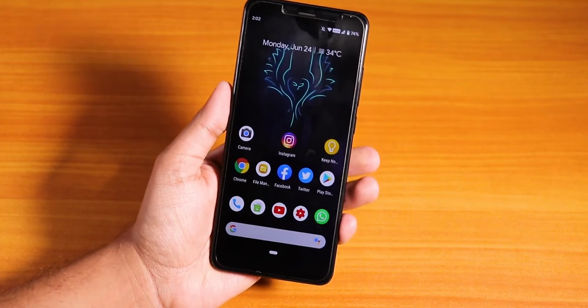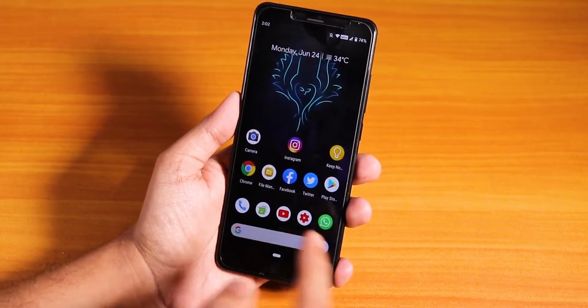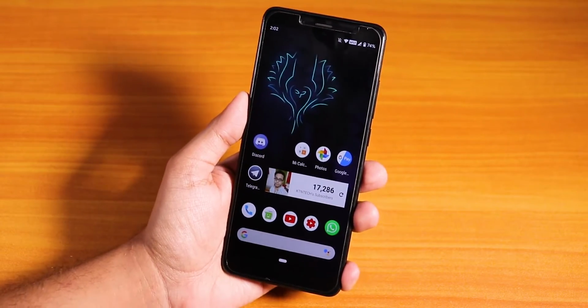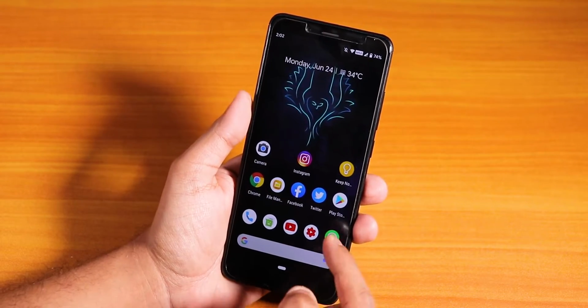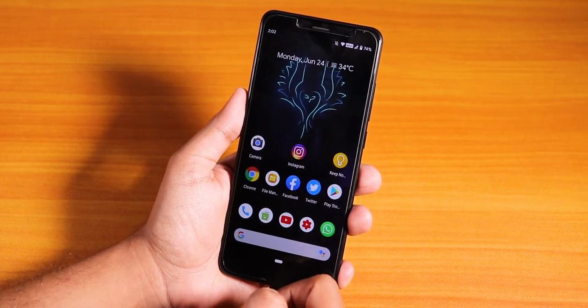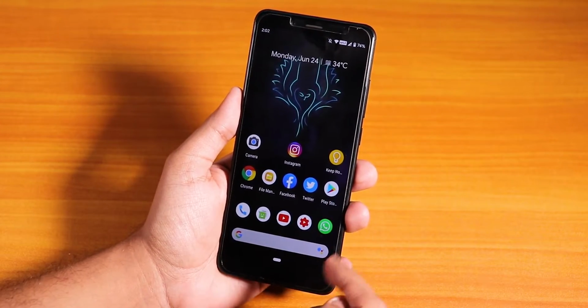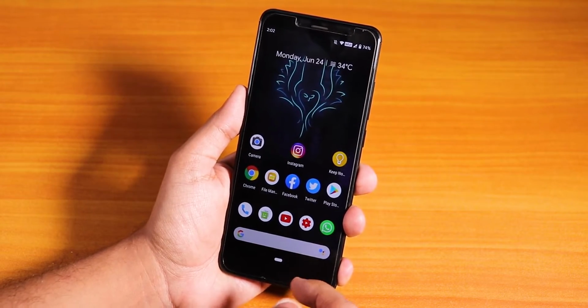Today in this video I'm going to be showing you the AOSIP ROM based on Android Pie, and this is on the Pie firmware by the way on the Redmi Note 5 Pro, and this is the 22nd June 2019 build. So I flashed this ROM with the new TWRP recovery. Well, if you don't know what I'm talking about, here is a card for you about flashing this ROM. Just instead of flashing the Pixel Experience, flash this ROM and GApps instead.